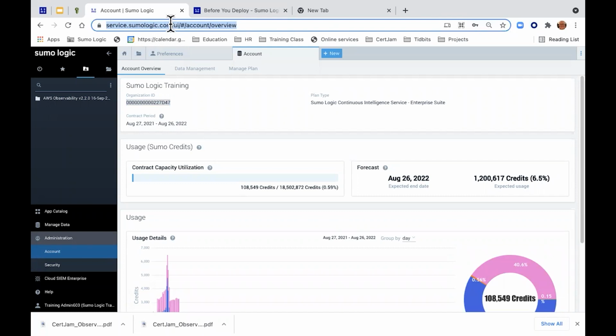I will tell you that this comes from US East 1. So this is actually US East 1 is where our Sumo Logic environment is. And we'll need to know that a little later on when we get into the template. Any questions so far? This is probably the hard stuff.